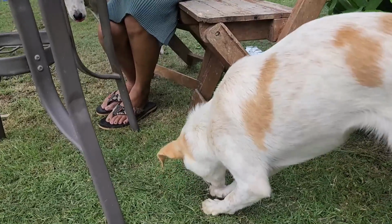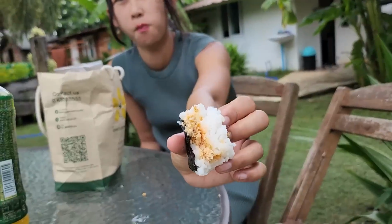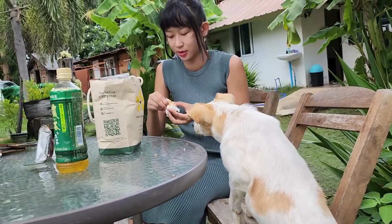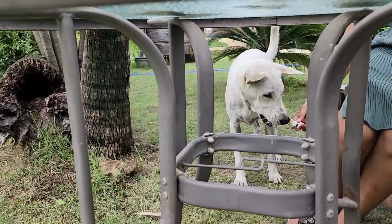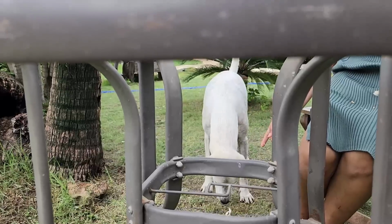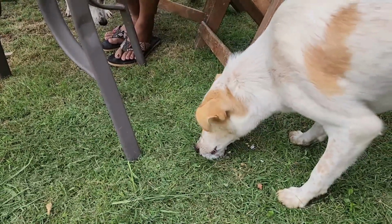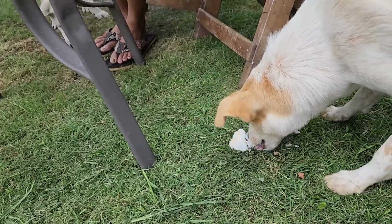I don't really trust this. Like the salmon now. Yeah. Just the salmon? She liked the one with salmon. Yeah. She didn't eat the other one when I gave it to her. Oh my god, she loved it now. I cut it in. Whoa, this one too. They won't like that. Maybe because it's not spicy? Yeah, and I think they like real meat. She's only eating the fish and she let the rice there.